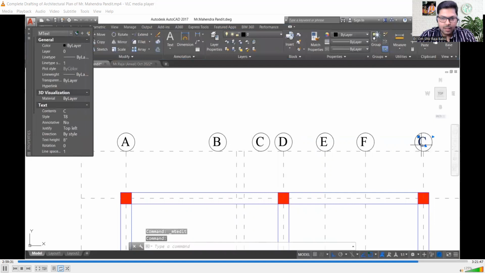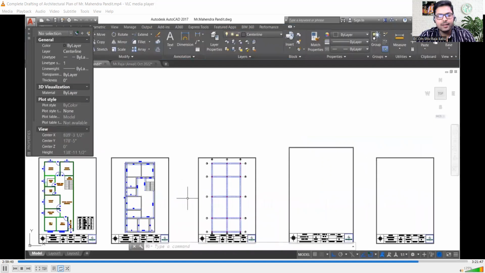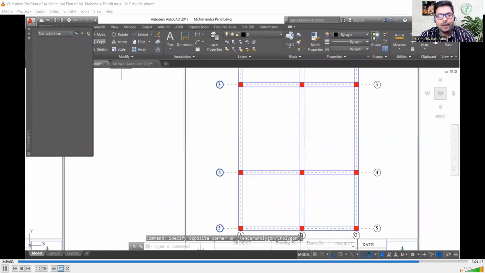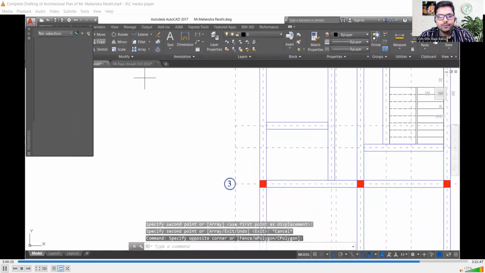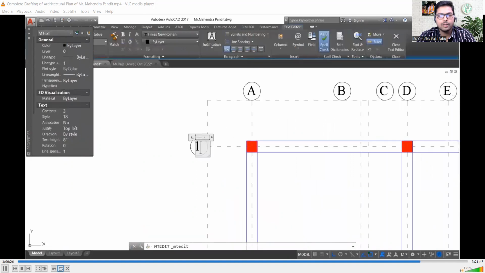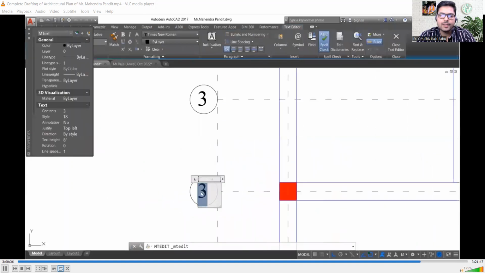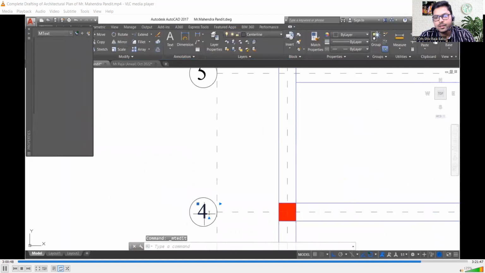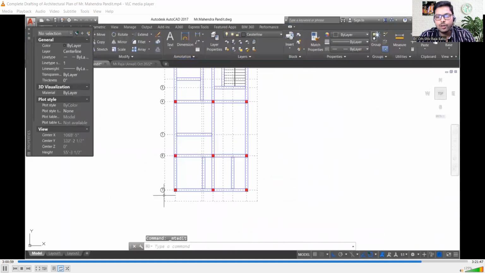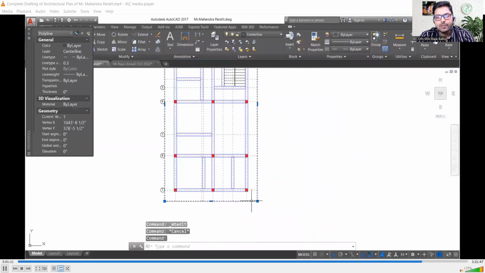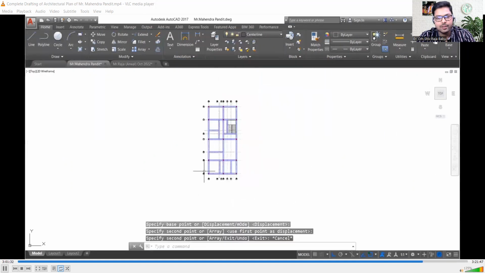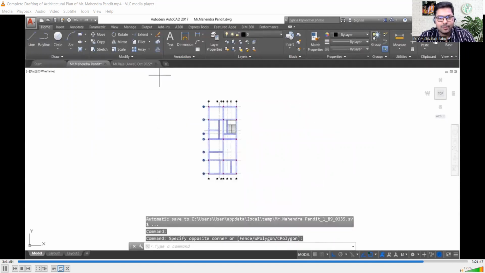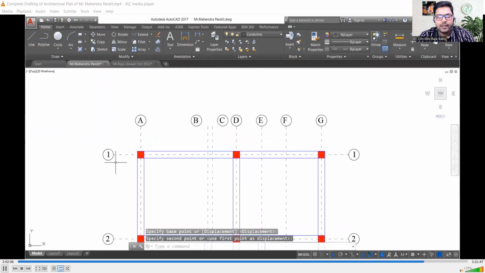Okay, now what I need to do is name everything again, then delete that rectangular box, and mark all the grid lines over there. If you miss some grid lines, suppose after 2 you have missed a grid line, then you can just mark it with 3. You can see I missed one grid line over there. So either I can go for 2 dash, or I can rename each and every line over there. Both are correct.